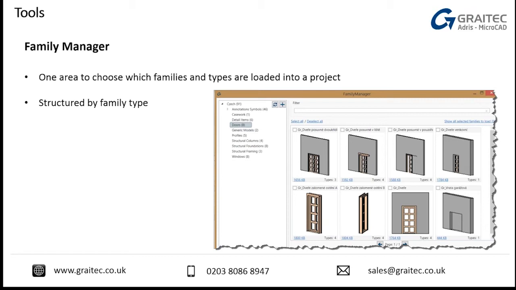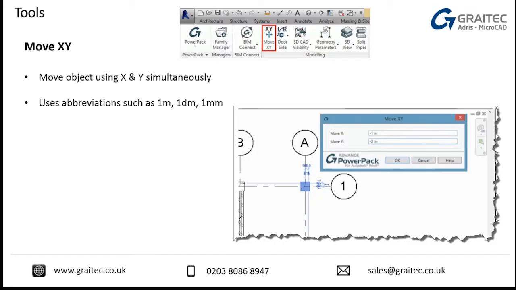Now, the one thing that Revit normally does is if you haven't got a type catalog in there, it will automatically load every single family type and size that's available in that family. That could be 10 different sizes when all you need is 3. This will allow us to structure the way in which we fetch families into Revit, so we can really control what we want and what we don't want.